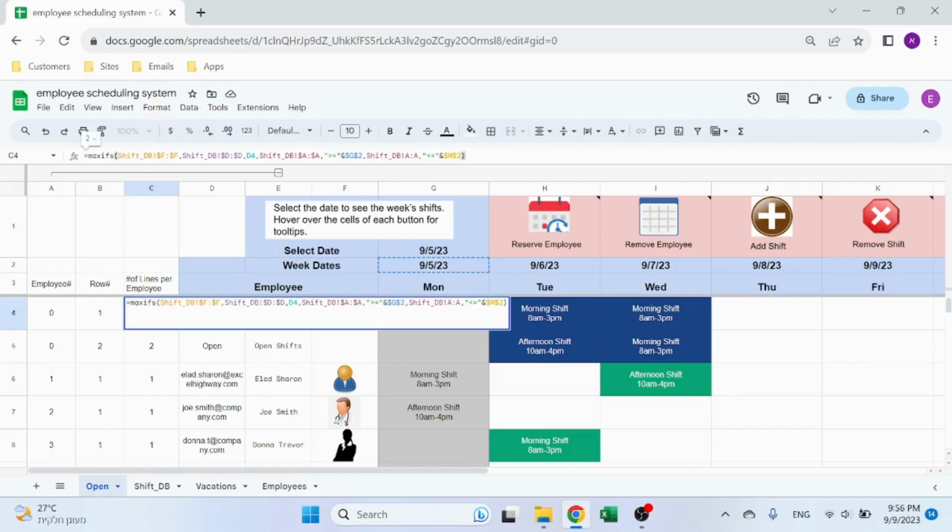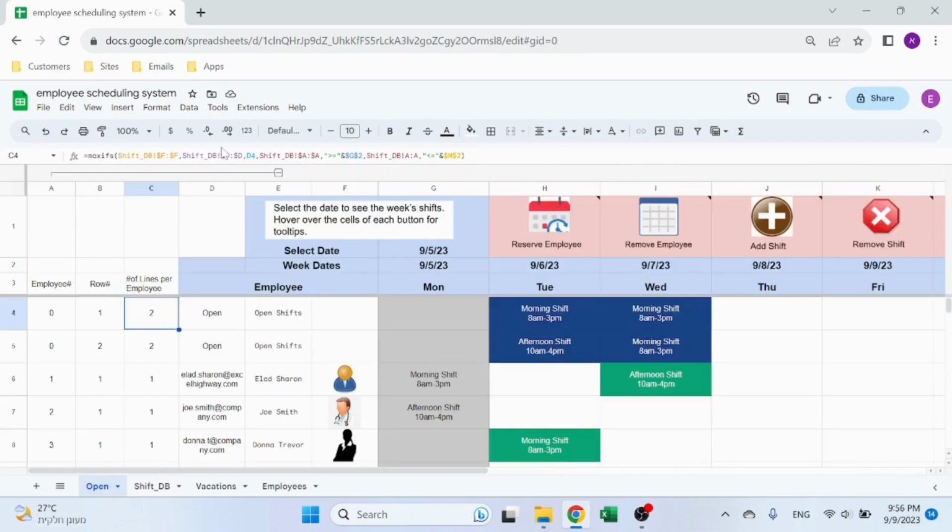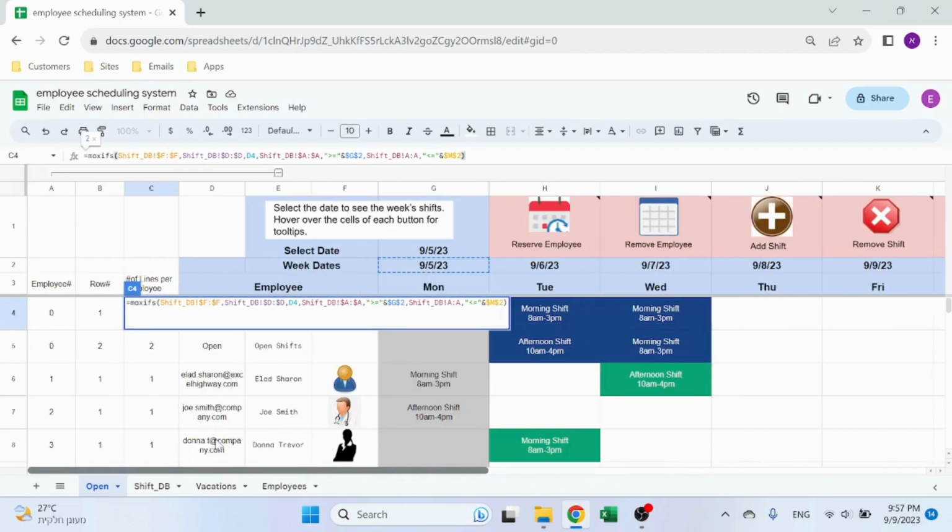This is done by using MAXIFS. MAXIFS is a combination of a lot of conditions for a certain column. So I'm looking for the maximum value of column F, which is the date counter, but I want to make sure that column D, which is the employee email, is D4, which is the employee email or open shift, and column A, which is the date, is greater or equal to the first day of the week and less than or equal to the last day of the week.